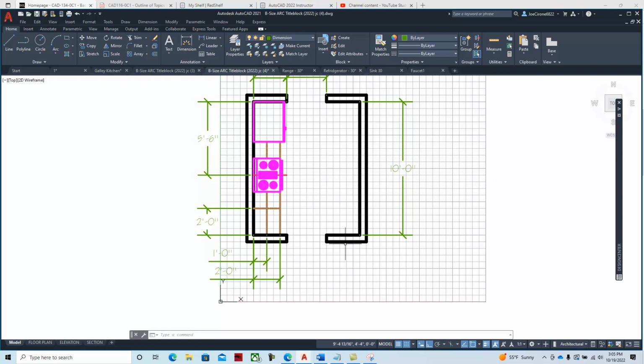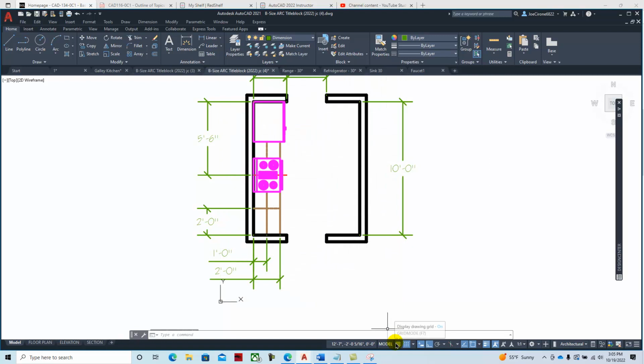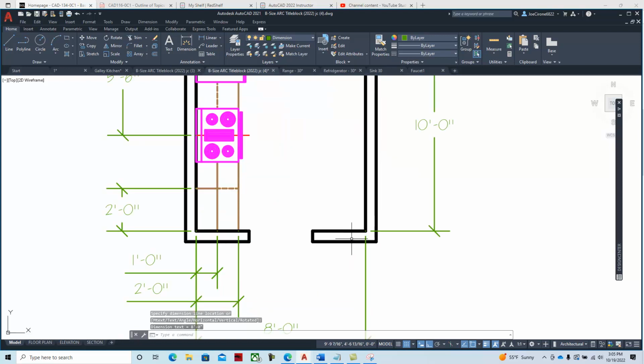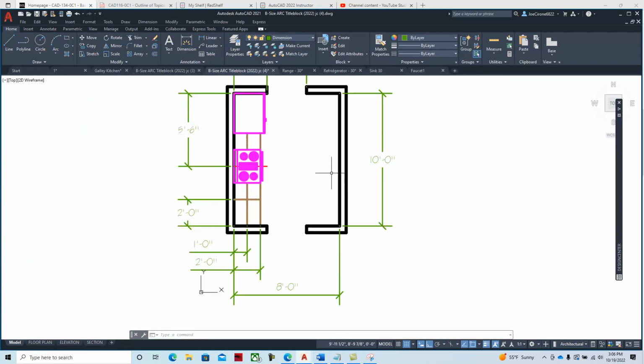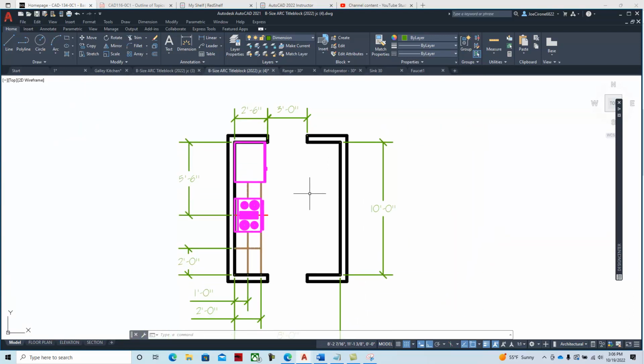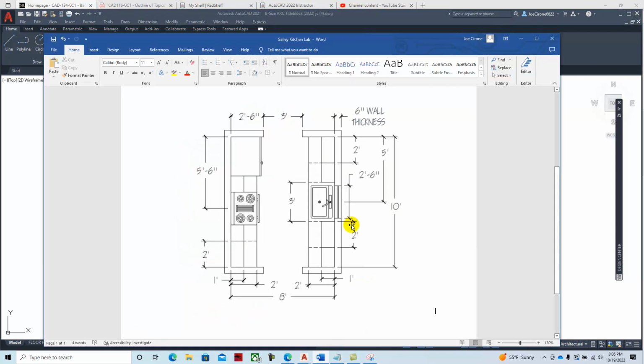We can verify that we have that 8 foot dimension. I'm going to turn off my grid by putting a linear dimension from the inside wall to the other inside wall. And so we have 8 feet. And then we'll start to lay out the other components. As we go through, if we work this from top to bottom, we can offset this line 2 feet, and then we can offset this line 5 feet and place the sink there. This is a window which we can create.